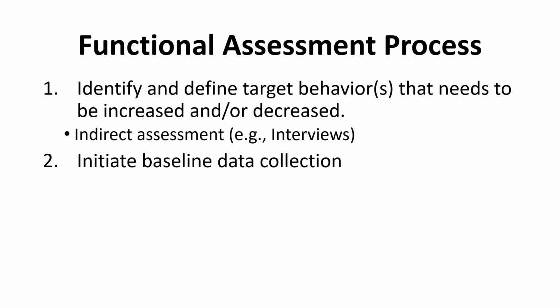Most of these assessments are going to begin with an indirect assessment. So, for example, they'll sit down and conduct interviews. They'll get a feel for the situation by talking to people who are involved, either the individual who is exhibiting the behavior that needs to be changed, or those around them. So if it's a child with problem behaviors, they might speak to the parents. And so once the researcher knows what's going on, once they have that sort of base information, they can start collecting baseline data. Basically start observing the situation, see what's going on. This stage is usually done using direct assessment, which we'll talk about later on in this chapter.